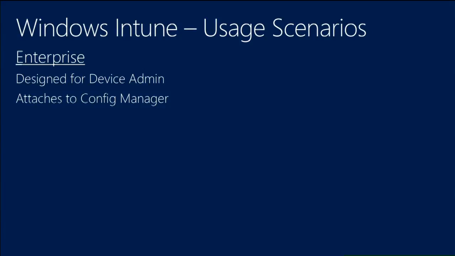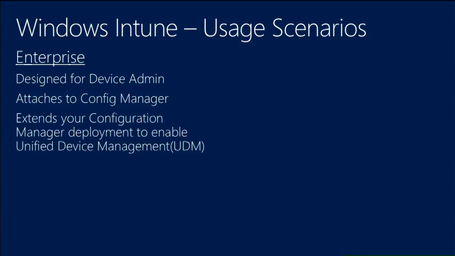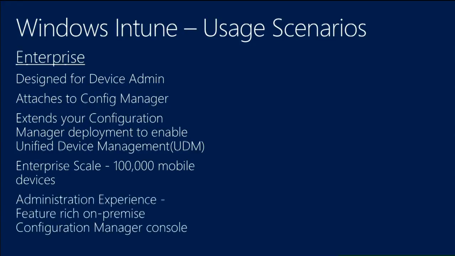Windows Intune can be very easily connected to Configuration Manager installations, and then it can extend the Config Manager functionality to cover mobile device management. So the aim is to provide unified device management through Configuration Manager when you use Windows Intune in this fashion. This particular configuration can scale very well. It can manage up to 100,000 mobile devices when you join Intune to Config Manager. And the administration experience is pretty seamless. It's the same SCCM admin console that IT admins can use to manage both PCs and devices.